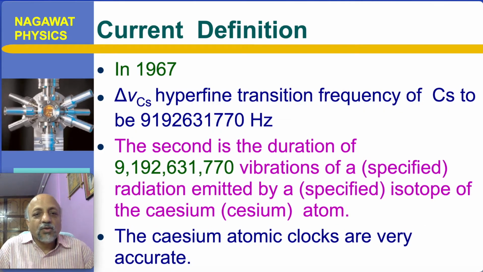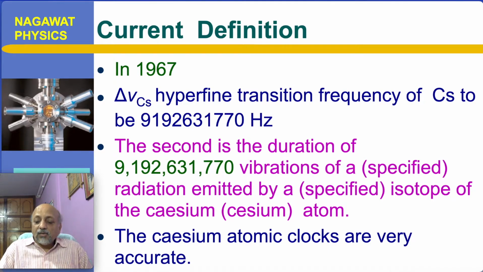So we find that cesium clocks are used in the current definition of the standard of time, and this frequency we have chosen as delta nu Cs. Here delta V is displayed, but it should be delta nu, and delta nu Cs, the hyperfine transition frequency of Cs, is taken to be 9192631770. Very big number, but since we now have a precision which is much better than that, one can say that the new second is defined on the basis of the hyperfine transition frequency of cesium, delta nu Cs, and delta nu Cs can be experimentally measured.